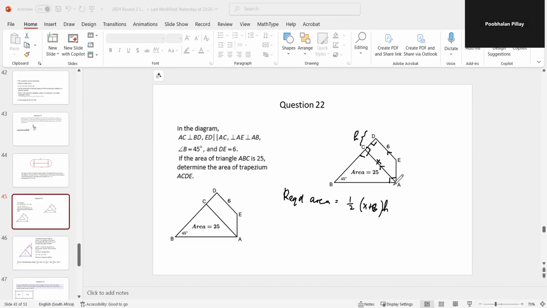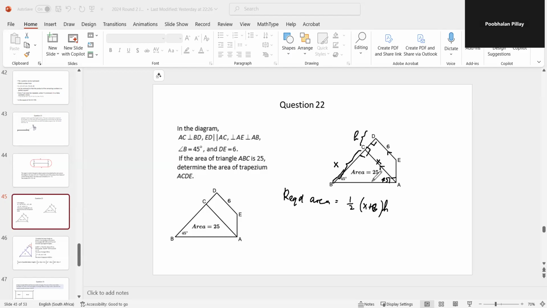All right, so, okay, let's have a look at this. You got X here. Now this is a right angle triangle. You got a 45 degrees. So this will also be 45. So it's an isosceles right angle triangle. Two angles are the same. So if this is X, so this will also have to be X. So you got that is X.